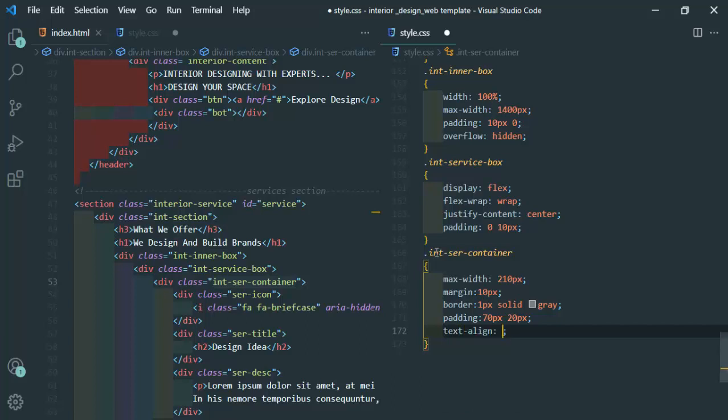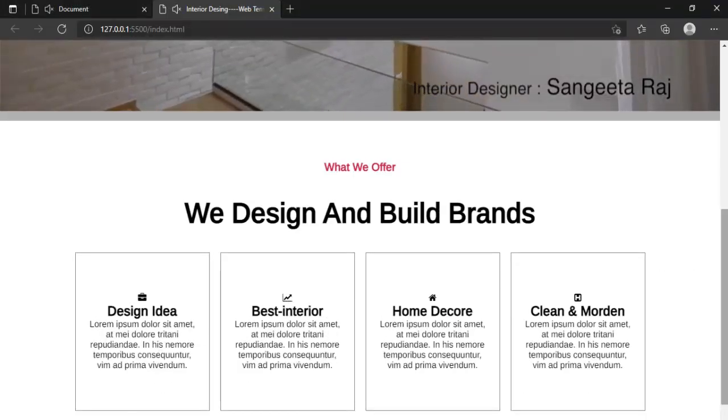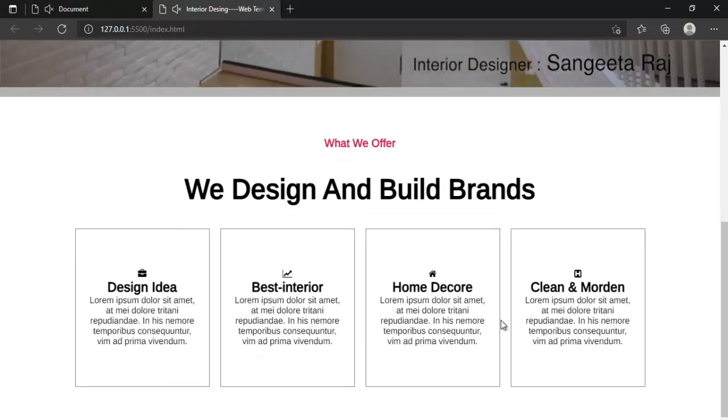Text align should be center, cursor property is pointer. Okay, let's just check. Okay, so see, our design is going to be ready now.